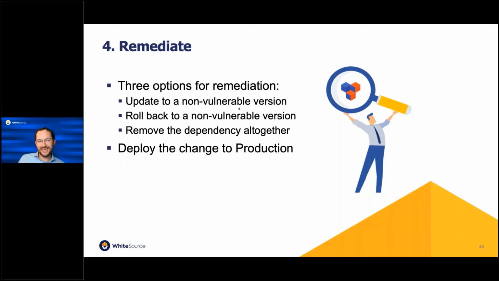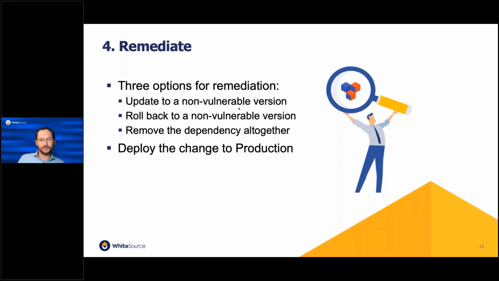Now, a second option, but it's rarer, is that you can roll back to a non-vulnerable version. This is more common with the malicious types because often the malicious one is the last released, so you just want to roll back to the previous one. It's not very common with regular vulnerabilities that a vulnerability got introduced in a particular version that you were using, and you could just roll back to a previous version and not need any of the new features or fixes that are in the newer one. So rolling back is much rarer than rolling forward.